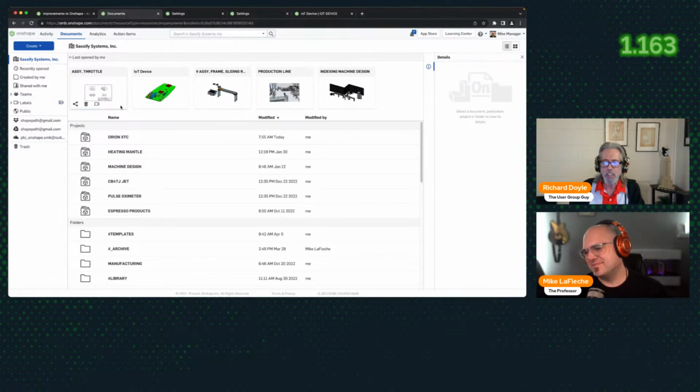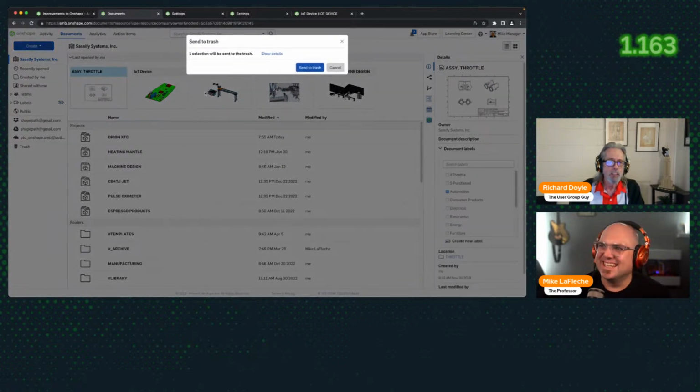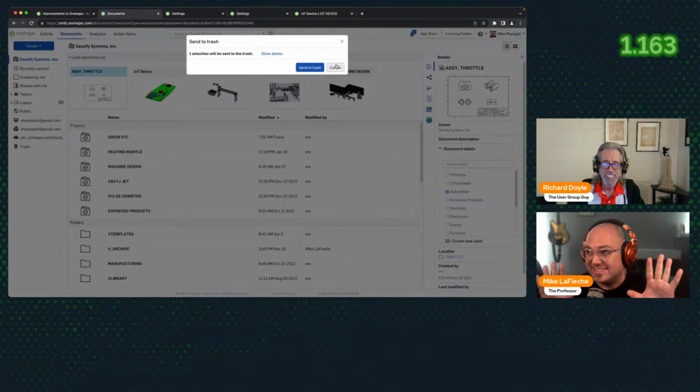I'm hoping that the trash icon gives you a second chance. Yeah. Thank goodness. And it even shows you the details and everything like that. So there's other things too relating to this that are really cool, actually relating to the trash, believe it or not. All right, let's show you.